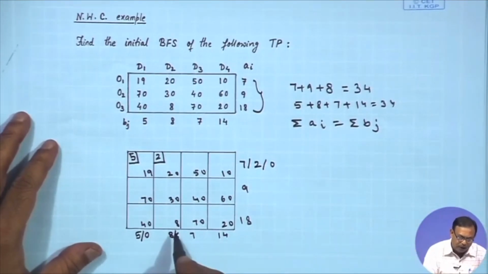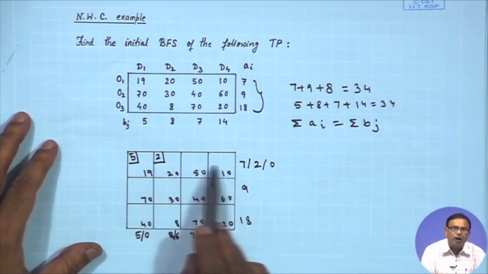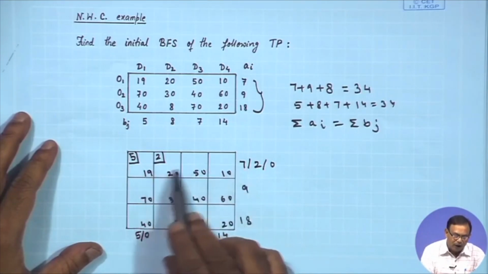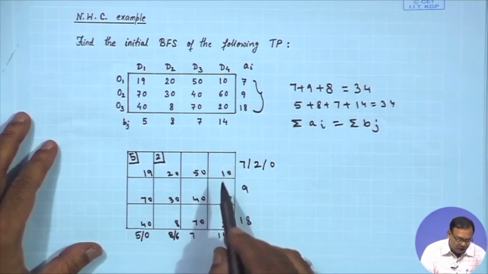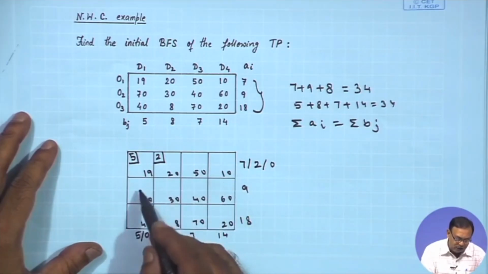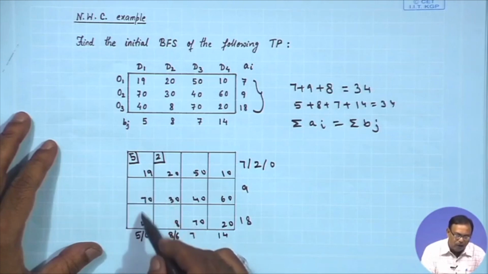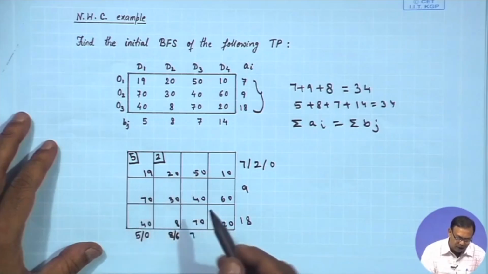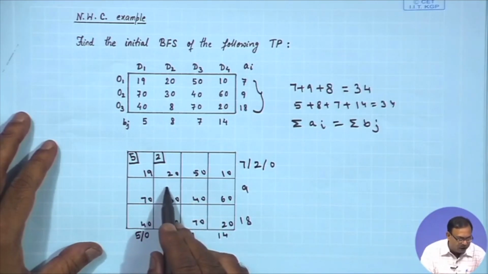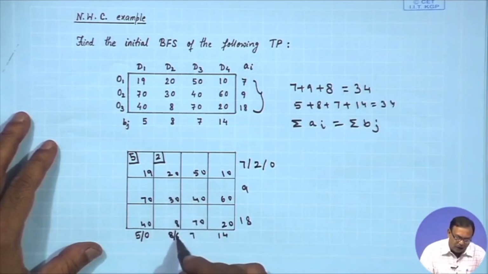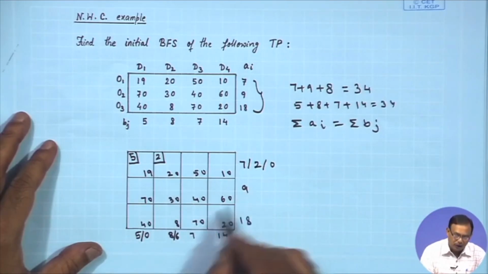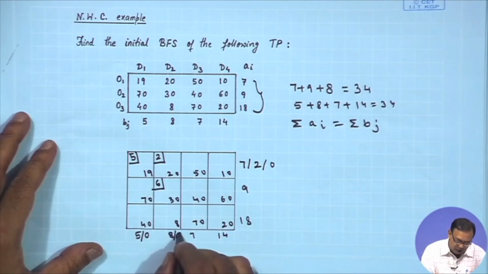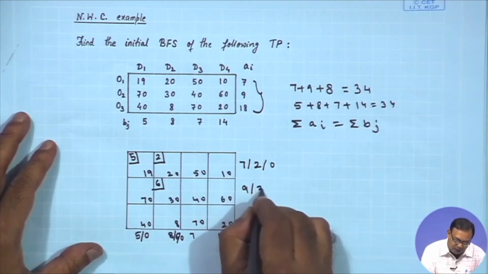So, this becomes 0 and this becomes 6. Now, you see in this row whatever the availability was there, I have given 5, 7. So, forget about this row. Now, come to this row. In this column, whatever demand was there, you have satisfied. So, you do not have to allocate anything on this cell. Here on this cell, now your demand is 6 and availability is 9. So, the minimum is 6. Therefore, you can allocate 6 at this cell. So, this will become 0 and this will become 3.